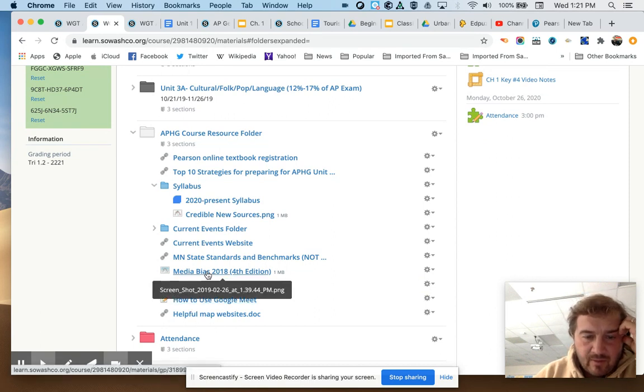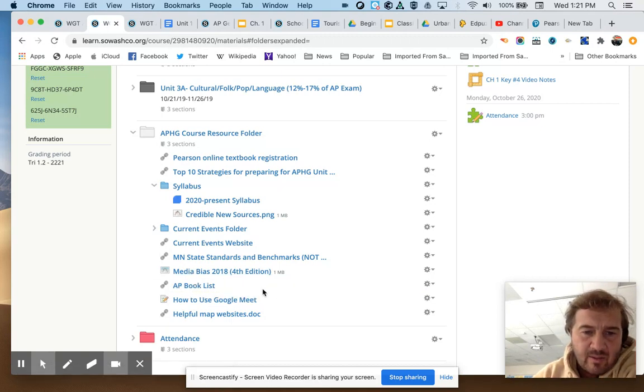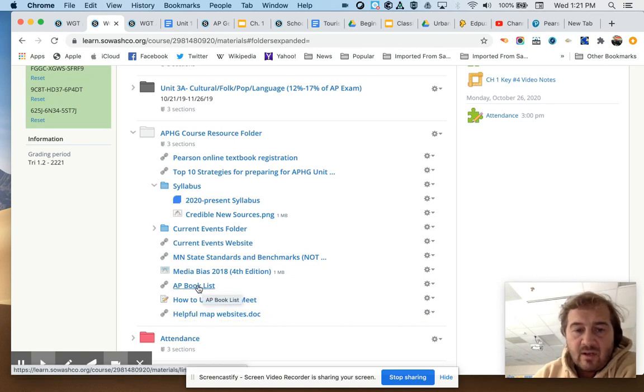Then you have media bias. However, I don't know if we're going to use that because we use that with our article analysis assignments. And again, helpful map websites. This will be used for completing your maps. Here's an AP book list that gives books if you like to read literature or nonfiction that relates to human geography and the various units we'll cover throughout the year.